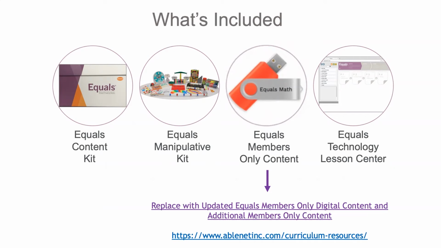This download contains 2 folders. The first folder, members-only digital content, can be stored on your USB drive if you have one. Copy over what is already on your orange USB drive, as you will be downloading the most up-to-date materials. If you do not have a USB drive, save the folder on your desktop or an external hard drive, or even on your district server if you have access. The second folder is the additional members-only materials, which contains new additions to Equals and the Equals linked JPEG images for use in students' communication systems.